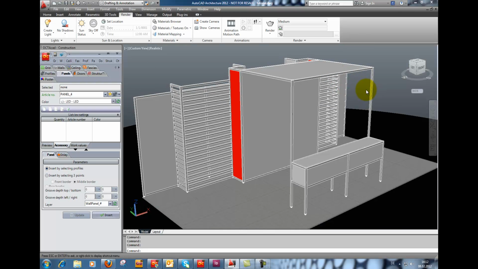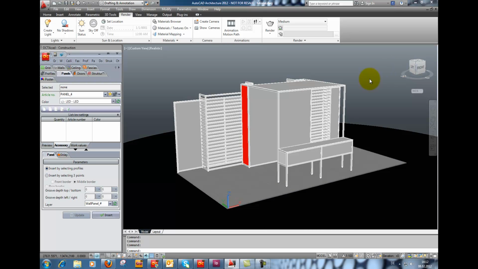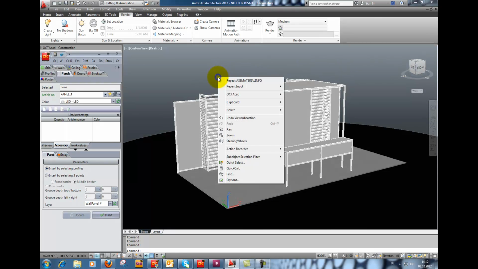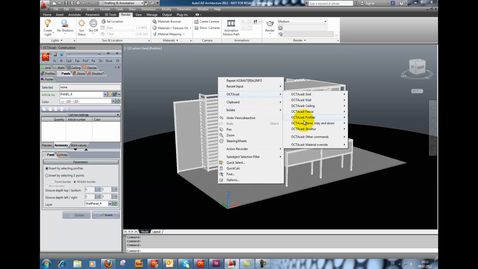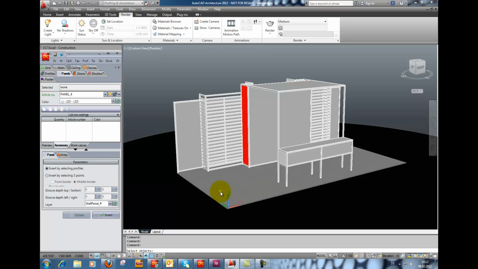The same thing works also for more objects. Just doing right click, go to show material information, and here we can see that we have to select the objects.